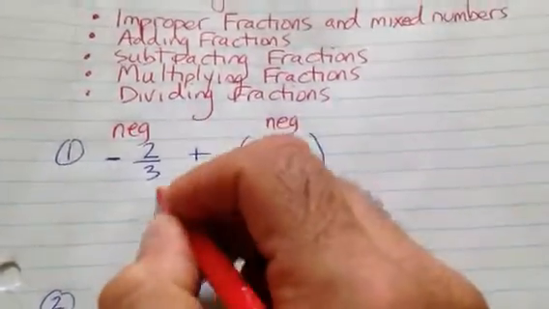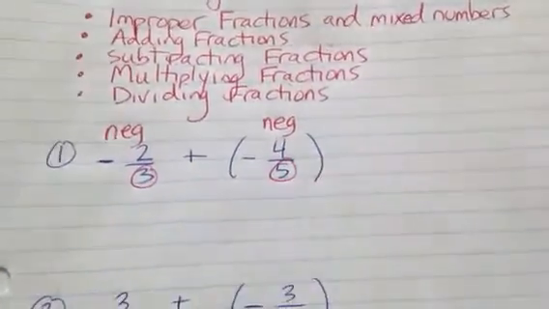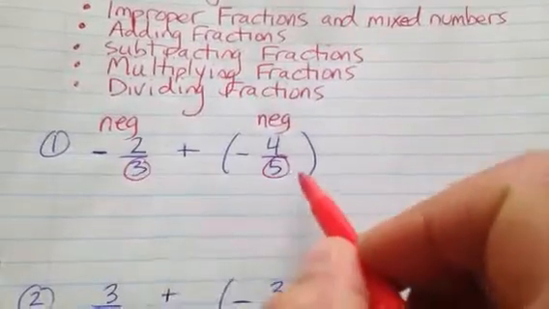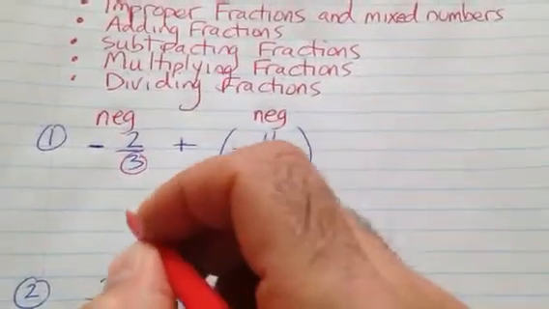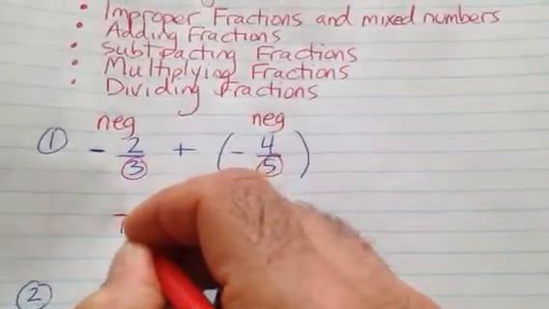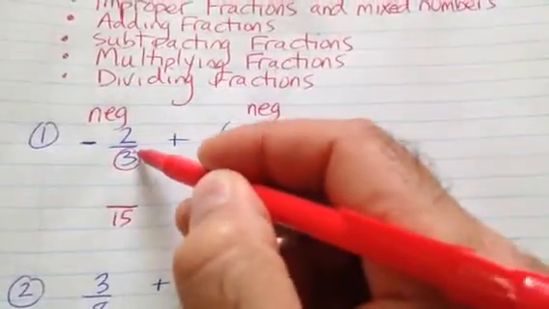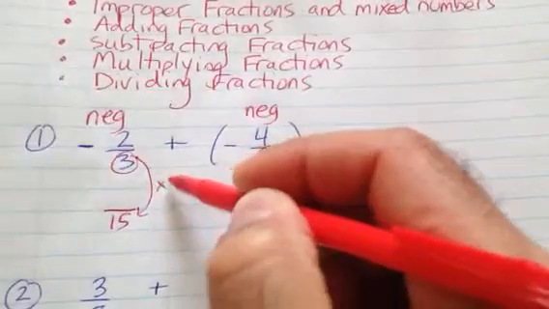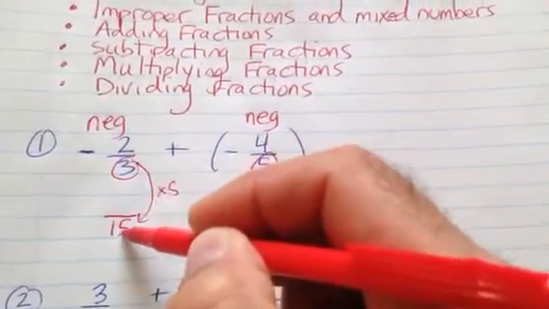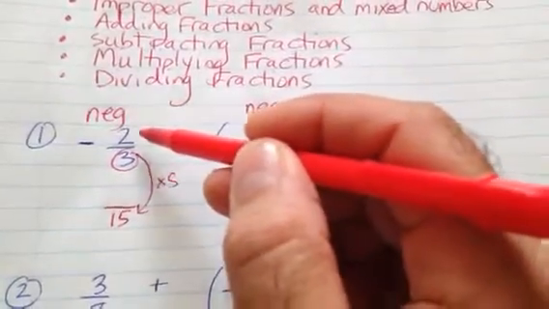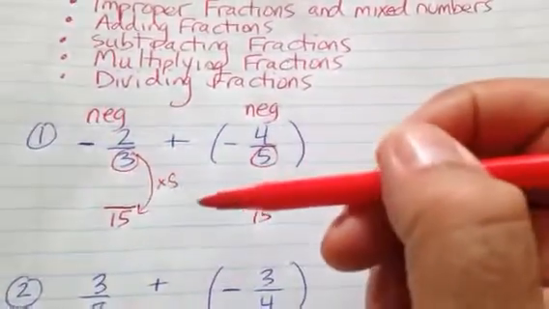So now what I do is I find a common denominator because we have a 3 and a 5. So you ask yourself, what number do they both go into? They both go into 15. So I change them both to 15. And we ask how many 3's go into 15. So 3 goes into 15 5 times. So 3 times 5 is 15. So that means we have to take 2 times 5 is 10.